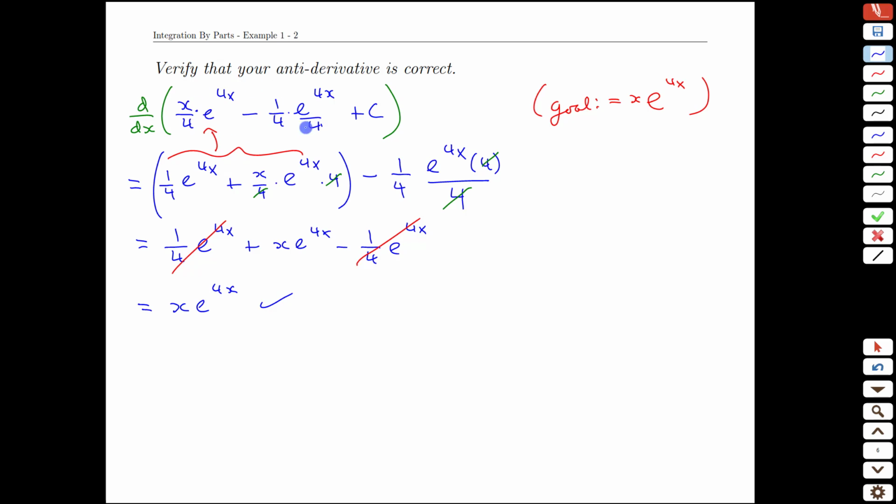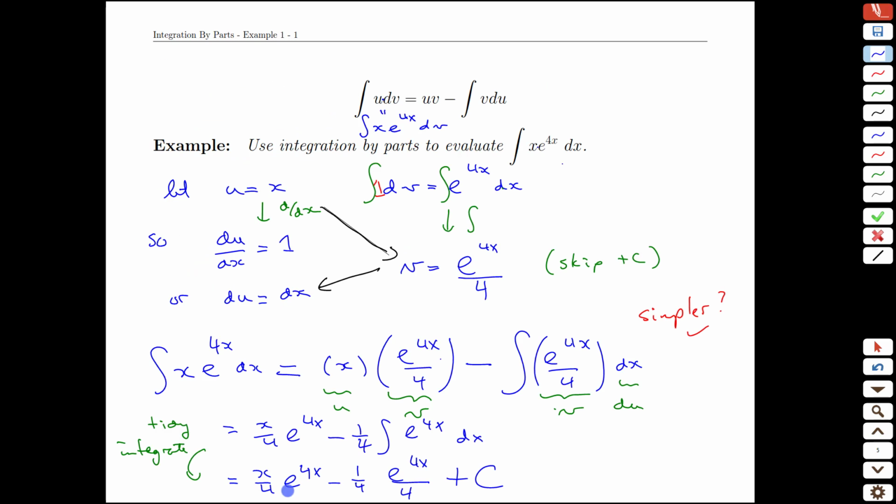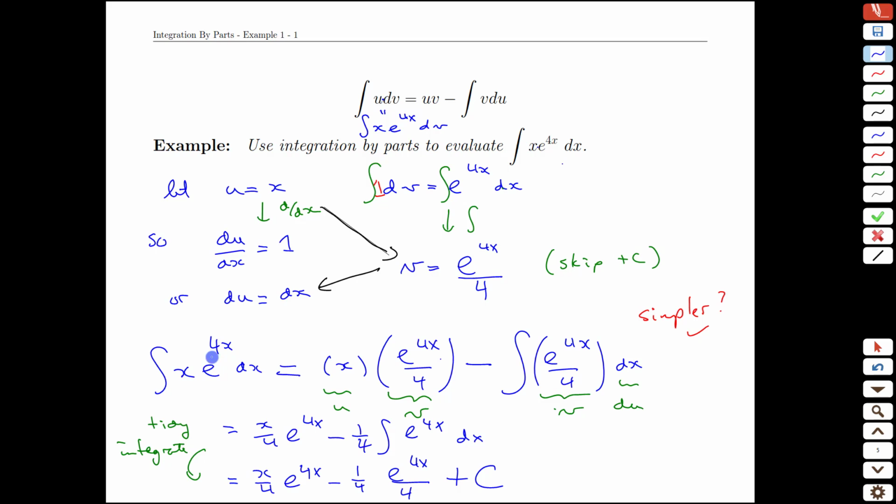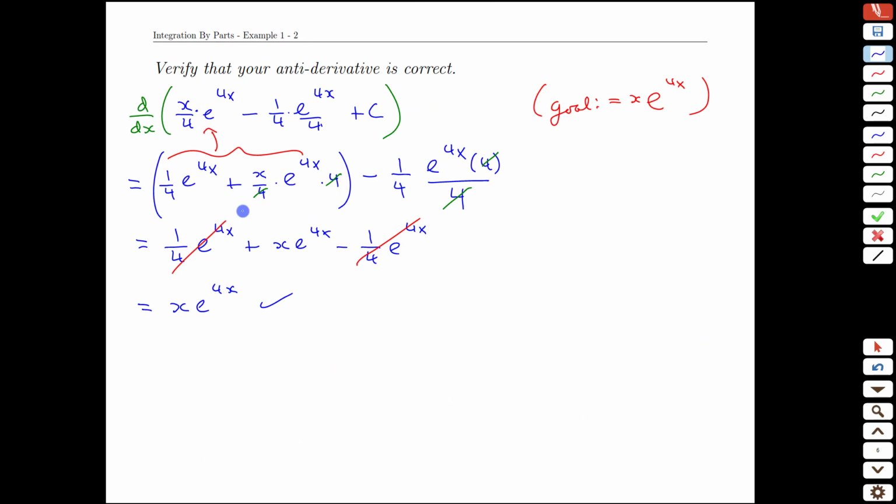This is not an obvious antiderivative. Going back to the last page, this is our overall antiderivative of x e to the 4x. You would not have guessed this. All the constants, the two terms, one of them being a product of x and e to the 4x, the other one just being an exponential by itself. Not at all obvious, but the integration by parts process generated it for us, and we can verify that it is correct. When we do the integral, we get to this formula, and we know that this formula is correct as an antiderivative because when we take it and differentiate it, we get back to the x e to the 4x. Perfect.